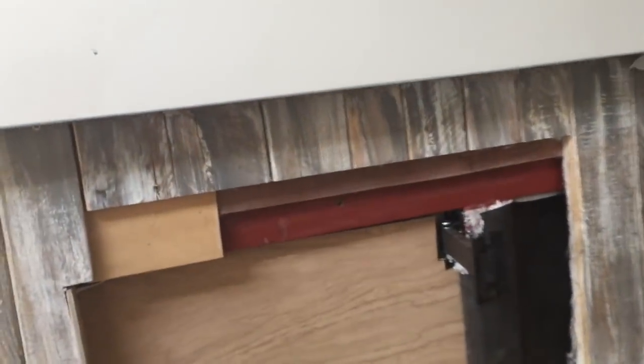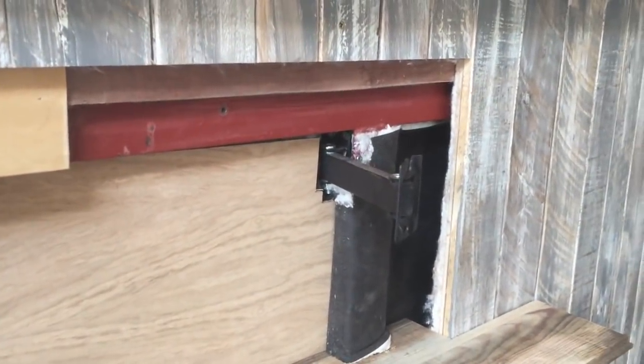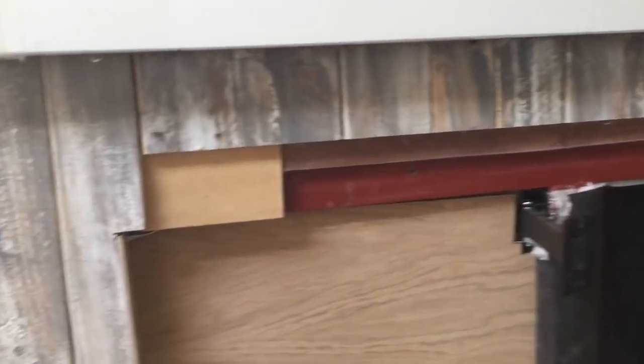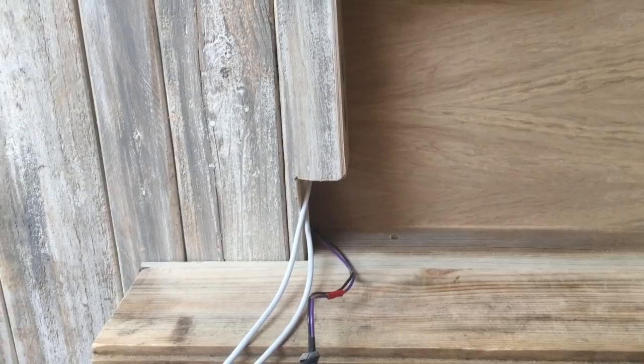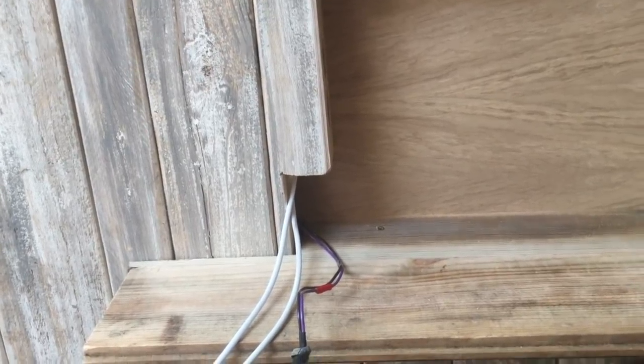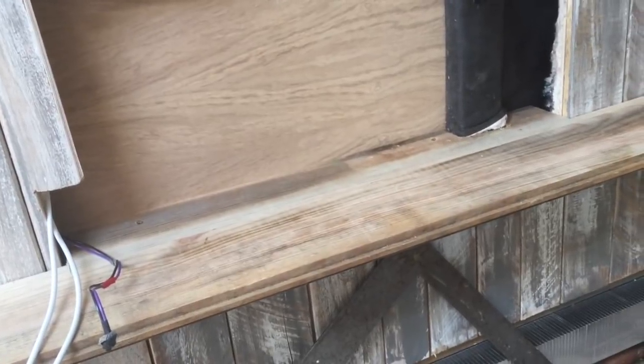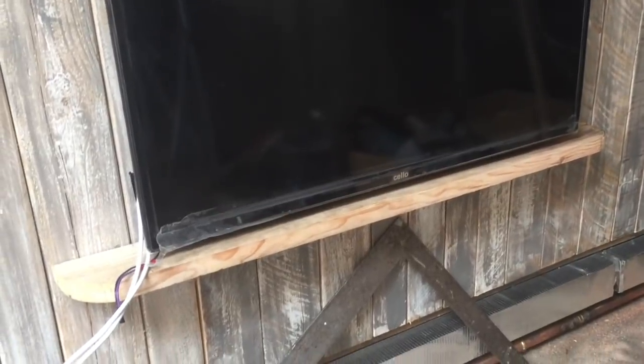Good morning there. I've now got the bracket mounted up on the side there, and the television does sit on there. I'm now just tidying it all up around the back. I've got the cables coming through for the aerial, which is for the 4G router that will probably just sit underneath the TV there. I've got the power line in, so I put the power socket behind there, and I'm now just working out making the shelf underneath. Yeah, as you can see, we're gradually getting it developed. I've now just worked out the bottom shelf.